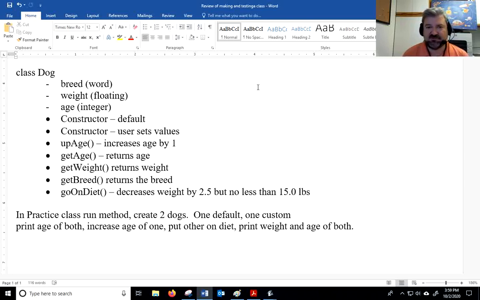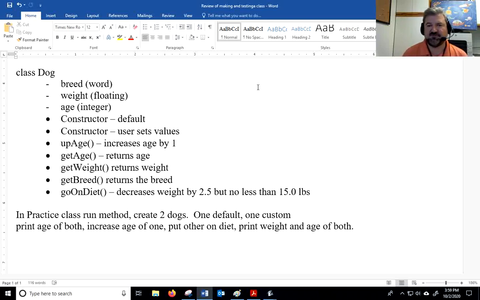GetOnDiet is when you put your dog that's been a little lazy and getting old on a diet, and it will decrease the dog's weight by 2.5, but no less than 15. So if the dog is already like 16 pounds, then when you put him on a diet, it will only go down to 15.0. So you're going to need to use some logic and control statements there. Then in our little animal practice class, I want you to make the run method create 2 dogs.